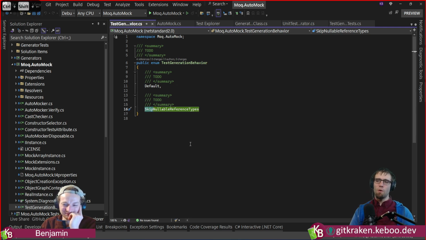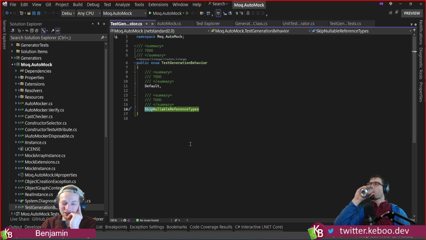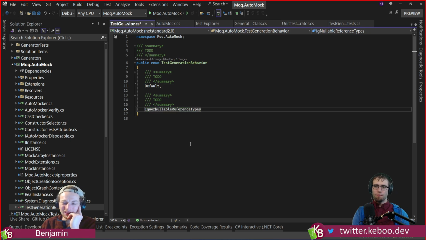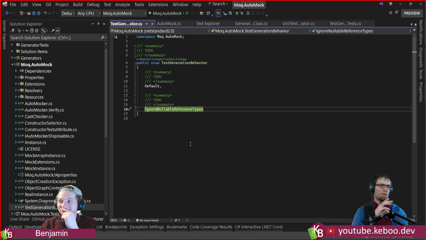Is skip the right word or is ignore the right word? I think when you think of Microsoft naming, they usually use ignore over skip. Skip usually implies you have a collection and you're moving along it. Ignore usually means I'm avoiding a behavior. One could argue the parameters list is a collection, but that is a leaky abstraction. I would argue the users should have a concept that it's checking their parameters.